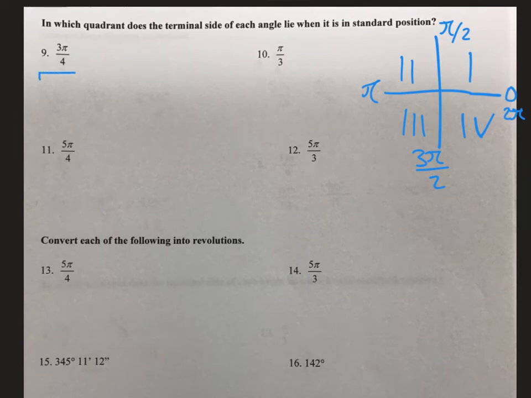Now let's look at number 9. We have 3π divided by 4. 3π divided by 4 is definitely greater than 0. 3 fourths is greater than 1 half. So it's greater than π over 2. But it is not greater than π. So that would leave us in quadrant 2.